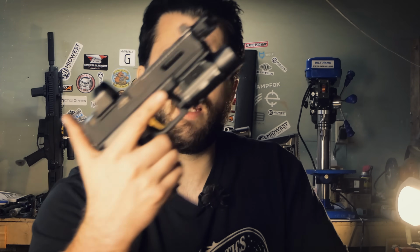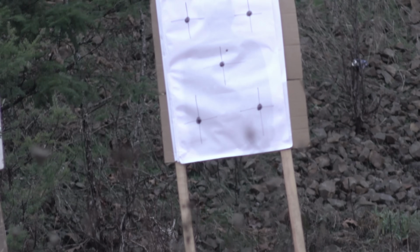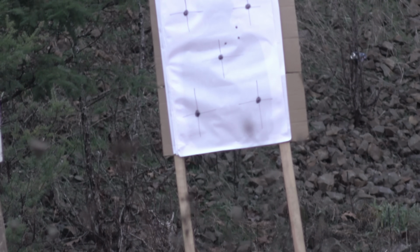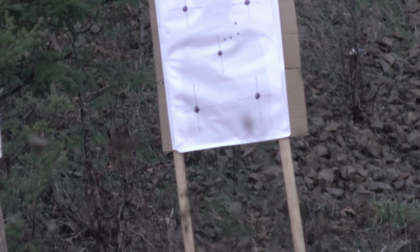Now, with all that out of the way, for 65 bucks, I think that the barrel does a very good job. It's nothing special, though we do need to talk about accuracy before I forget about it. Now, some people are going to tell me this is good accuracy, some people are going to tell me this is terrible accuracy, but I believe I did 4 different groups, some 115 Wolf, 115 grain Winchester white box, some 124 grain Scorpio, and 124 grain Speer Gold Dot.